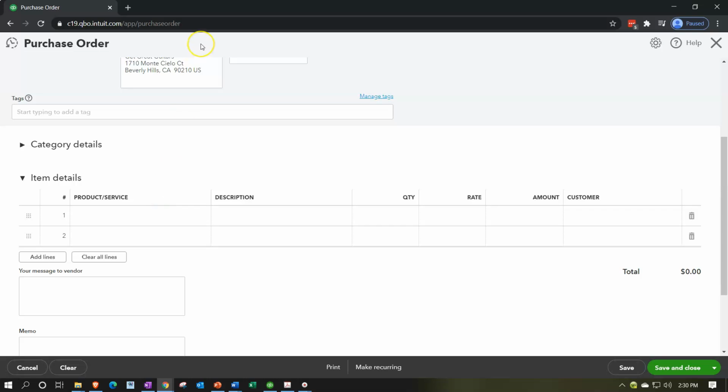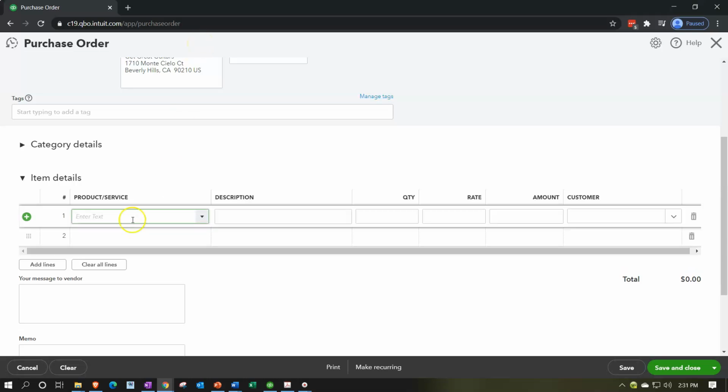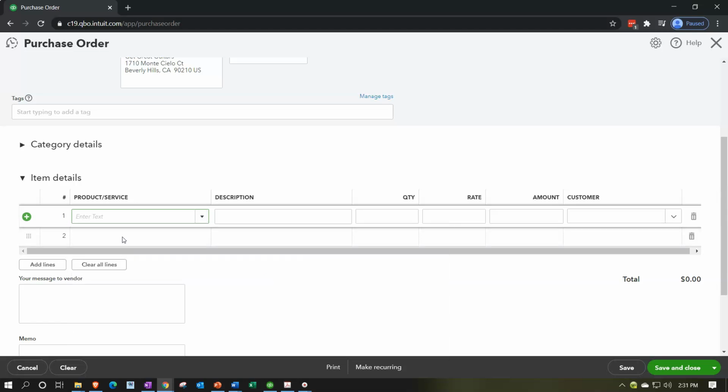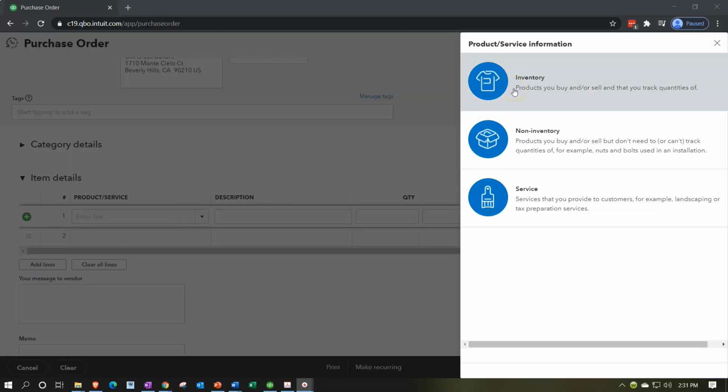And then down below, we're going to have another item here. Now, this is going to be a new item for us. So we're going to add a new item as we go. So we're adding an item, which we did in a prior presentation, as we populate the new purchase order. So I'm going to hit the drop down. We're going to add a new one. And we see the same screen that we saw when we added the items to the item list.